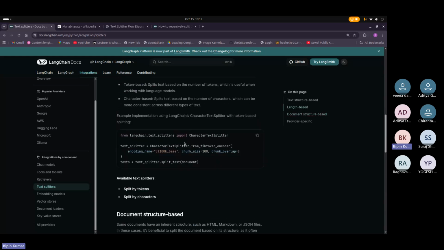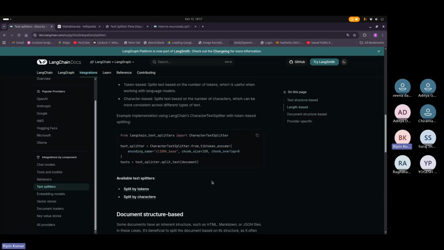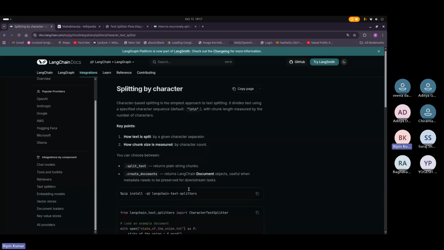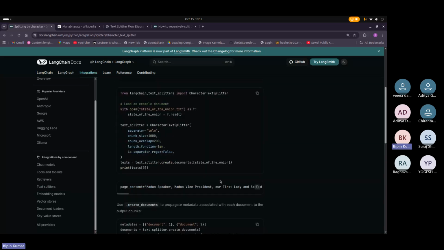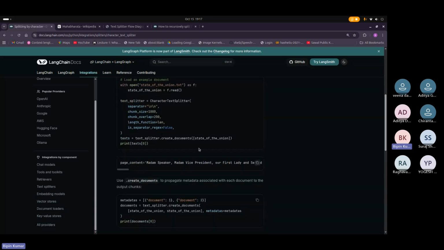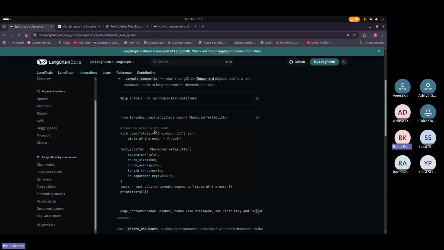Yeah. So try to take some text document and split it using a character text splitter, and try different things in the character text splitter, also just try to split by characters. Try to use different separators, chunk sizes, and chunk overlaps, and see if you get any doubt. We'll try to cover it in the next class, but this will become much clearer when you try it on your own.